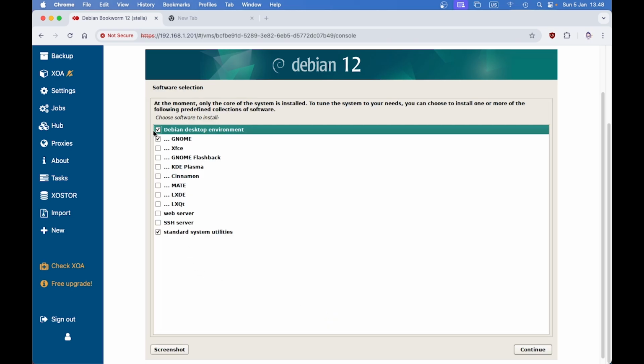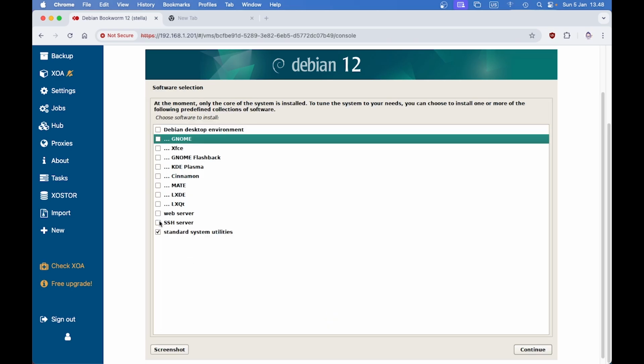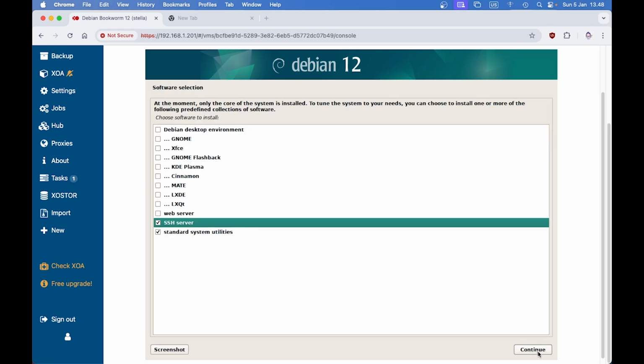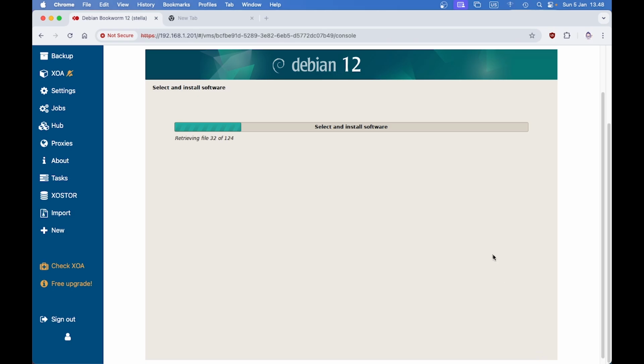Now we are in tasksel. I will uncheck the desktop environment and GNOME and check the SSH server and then continue to install additional packages including the SSH server.